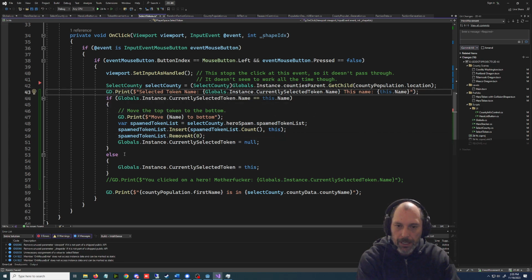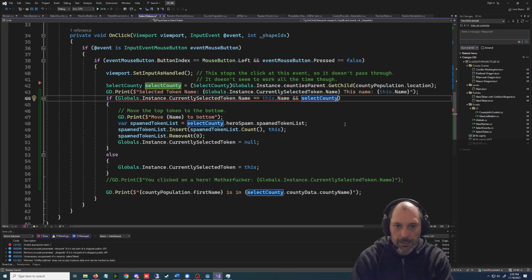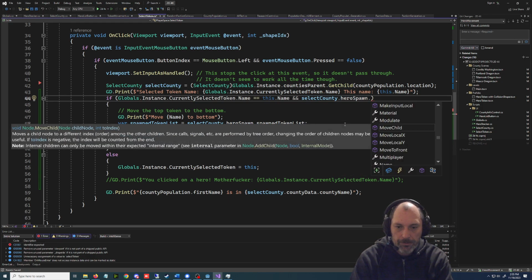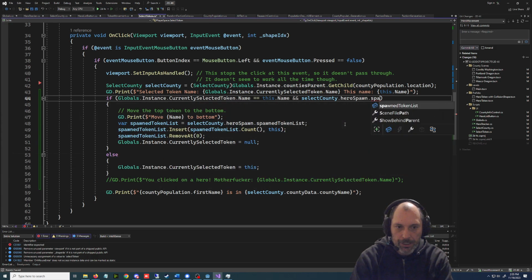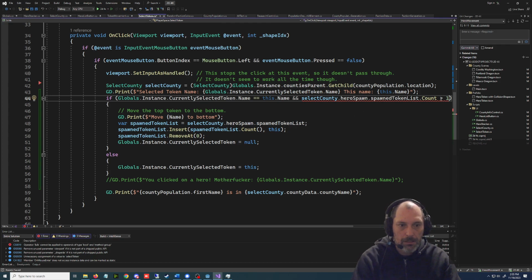I mean, it's C sharp. So you click on a person, and if they're already selected, and the select county heroes spawn token list count is greater than 1, so this is if you click on themselves and there's more than one in the list, do this stuff.